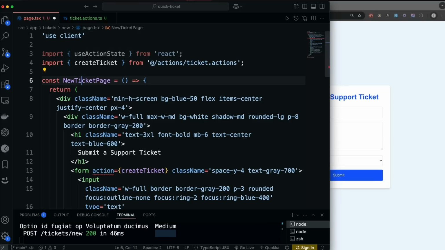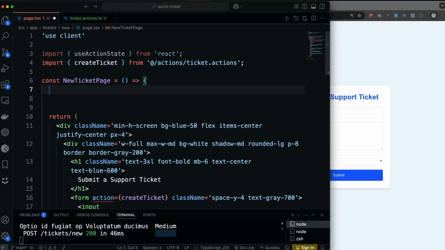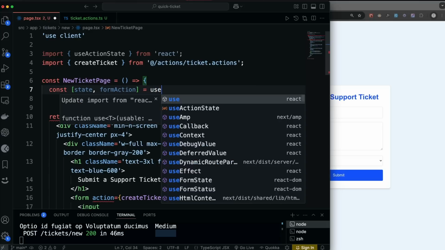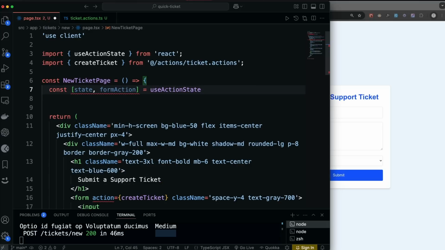And then to use the useActionState, we're going to come up here above the return. Let's say const. We want to pass in state and form action. Okay, so we're destructuring from useActionState.